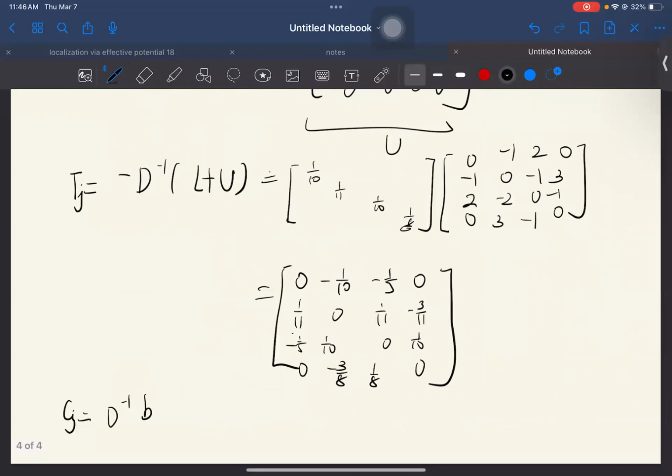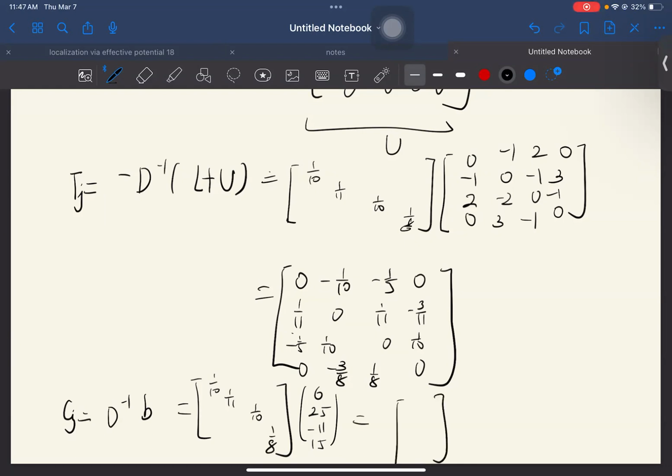And that is just the 6, 25, 11, negative 11, and then 15. And then we multiply this with the D inverse here. And you would get the result, and that is the 3/5, and then 25/11, and negative 1, 10, and then 15/8.